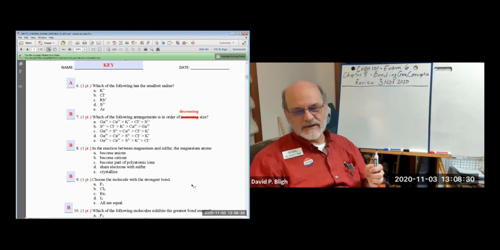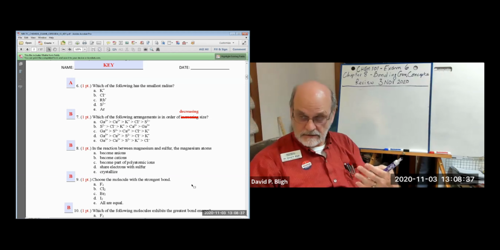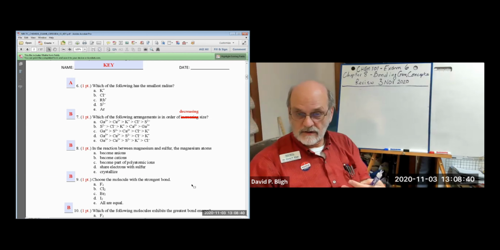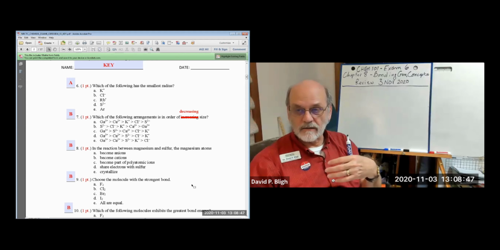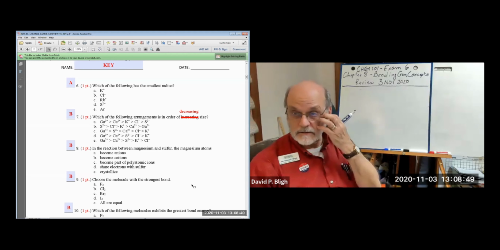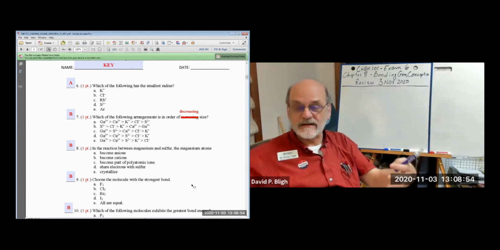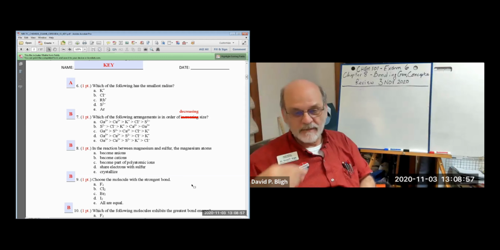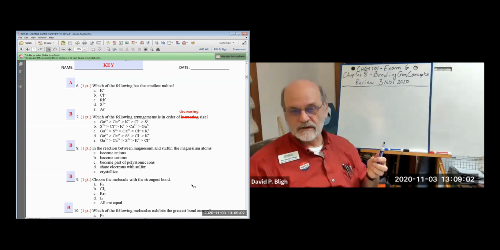We might be able to skip 7 because it works on the same principle as 6. We look for the isoelectronics, and we order them based on the number of protons. And if there are any that have more electrons in outer regions, then they're going to exceed the other isoelectronics. And that's why the largest size is the sulfide ion here, this B.